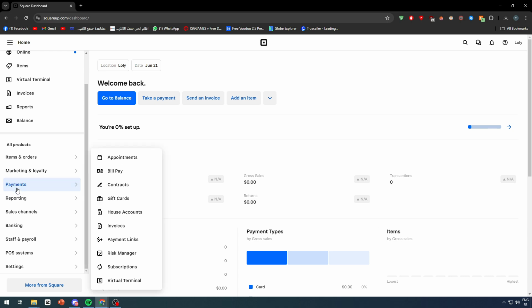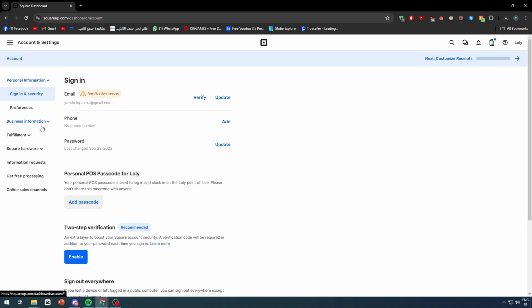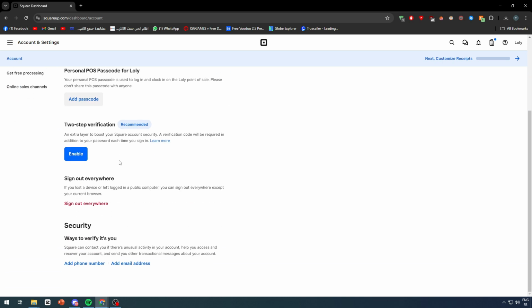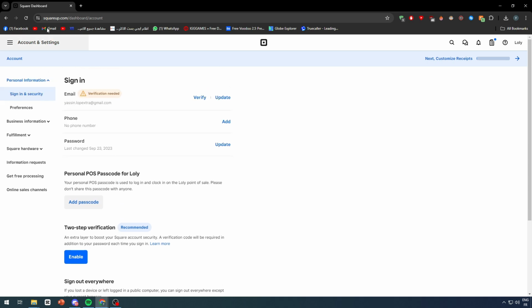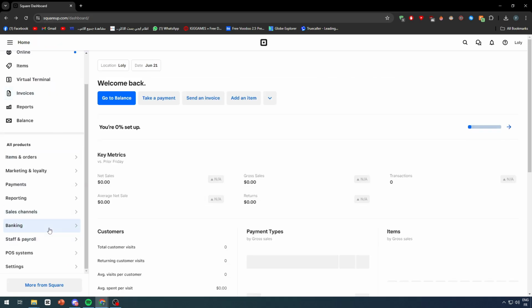First of all, which are the payments. We have to get the payment settings all connected. So go to the settings here and go to the account settings and make sure that in here you have everything verified, everything connected correctly, so you can have your Square account secured and also have your payments method connected within the account itself.